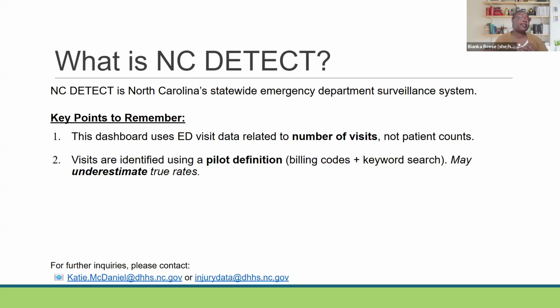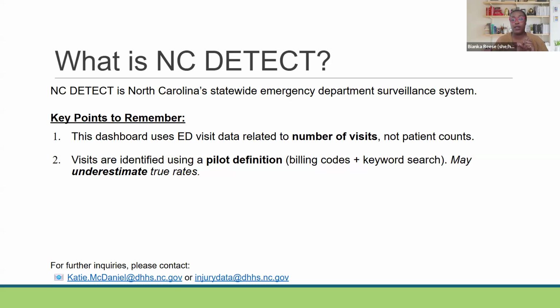Second, the visits that we'll be looking at in the dashboard are identified using a pilot definition of sexual violence. And this is really important because this definition is still being tested for accuracy, still being tweaked to see how accurate it can be and how it can be improved. The definition includes data from various elements like patient demographics that are reported when folks go to see the doctor at the hospital, chief complaints for why they are presenting at the hospital. It comes from triage notes and also diagnostic codes.